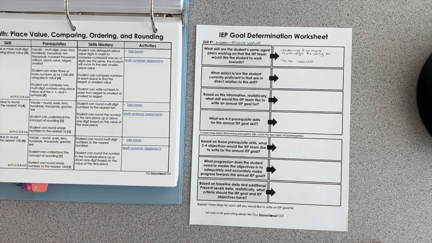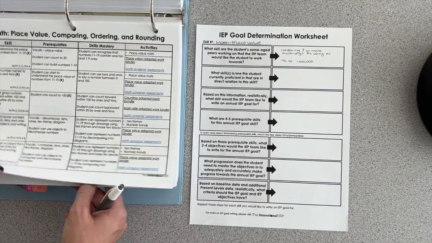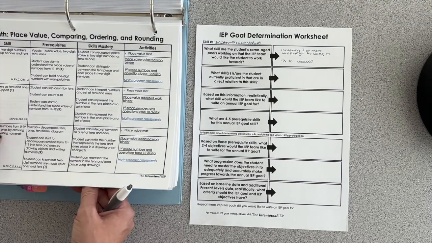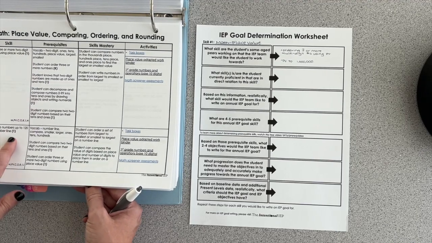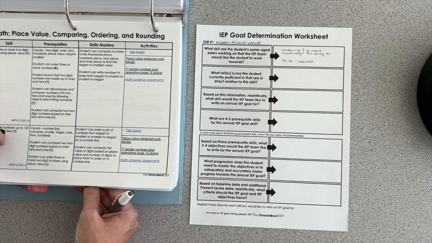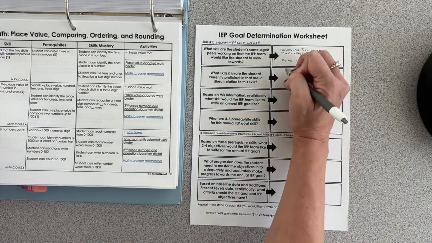And so what I'm going to do is, based off of the data in the student's IEP and their present levels, the baseline data that I have, where is the student currently functioning? And so I know that the student is currently functioning around a 2nd grade level. The skill that she knows how to do is 2nd grade. So I'm going to start, see how these are all lined up here? That's all 1st grade. So I'm just looking to find where 2nd grade starts. So 2nd grade starts here. She can read and write numbers to 1,000. That's about where she is. So I'm going to put that over here.